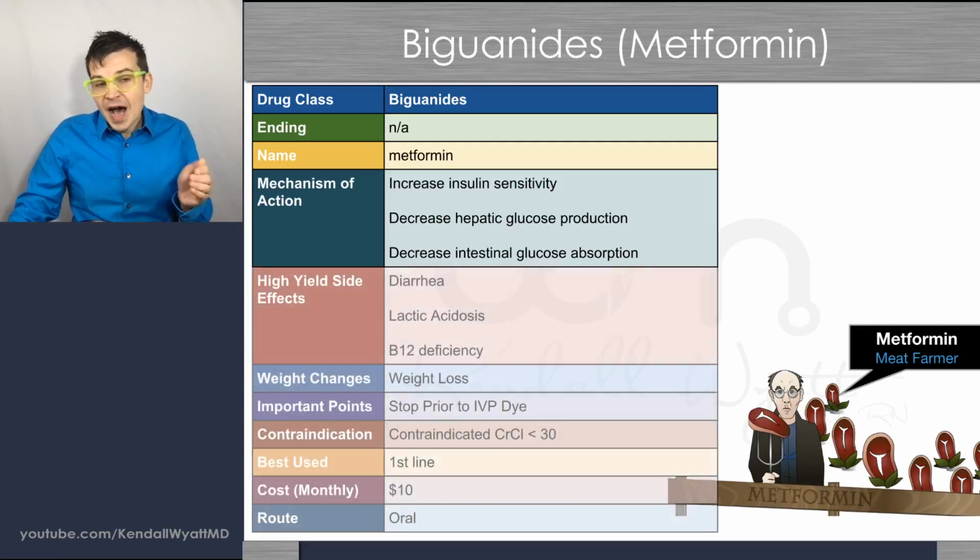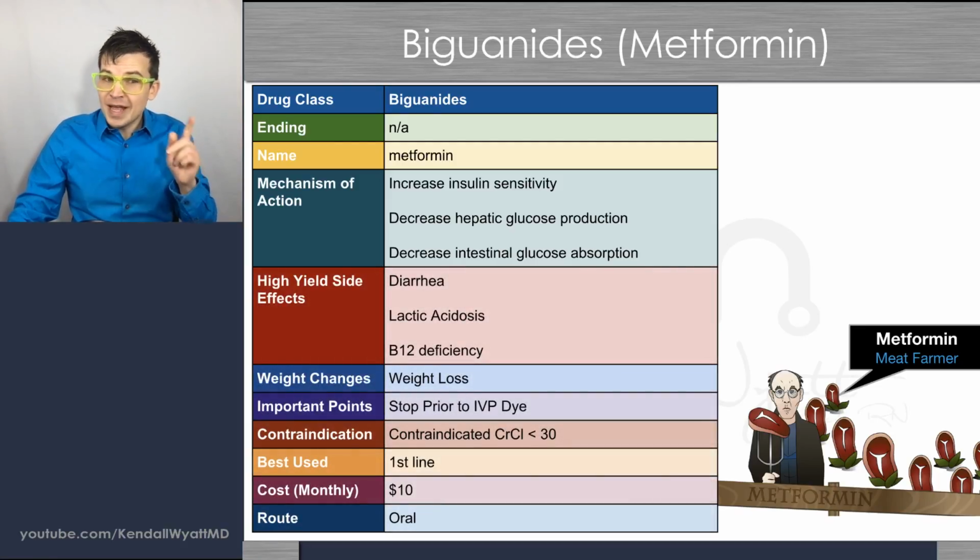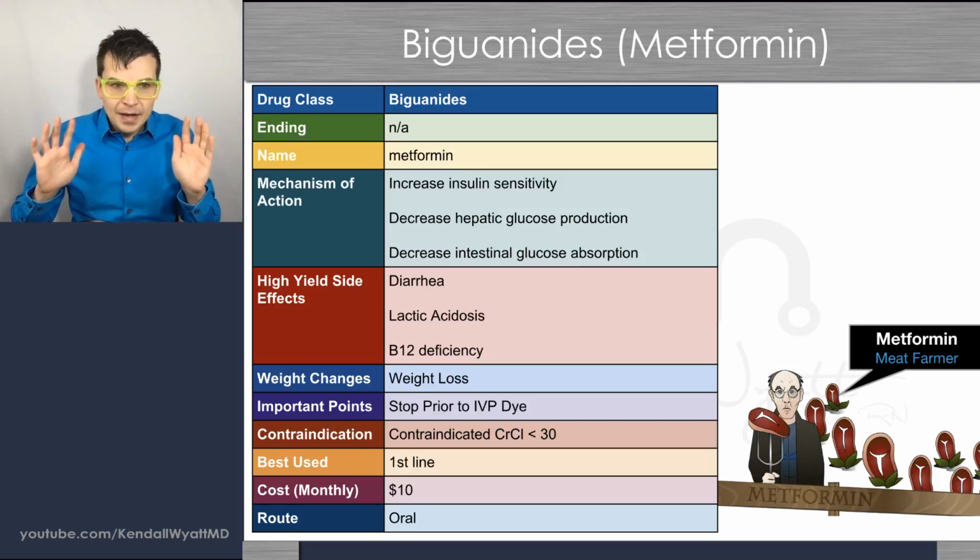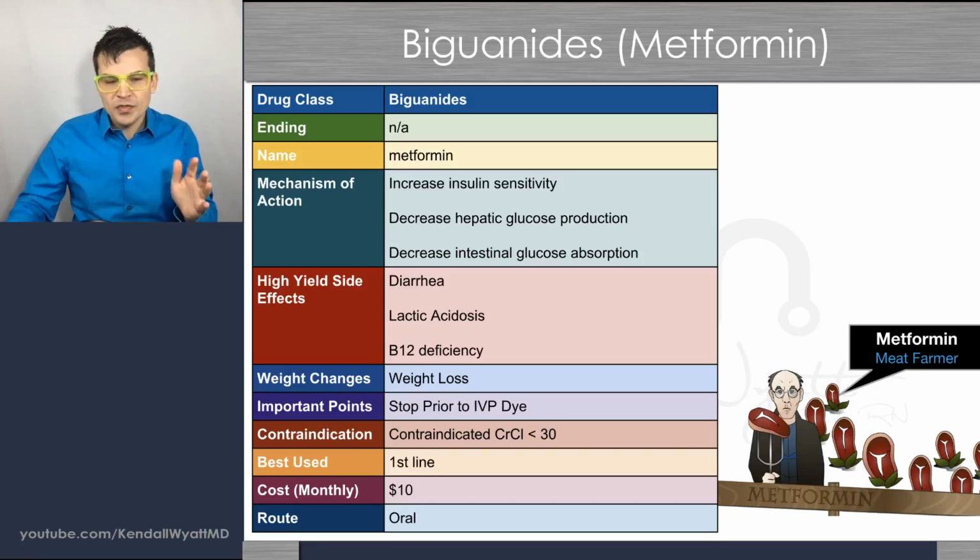When we talk about the high-yield side effects, these are really important, and you've really got to know these down cold. So the number one is diarrhea. Metformin classically causes almost everyone who starts it some diarrhea. Not really fun for people to maintain compliance. But one thing that is interesting is often the diarrhea subsides over time. Another important thing is sometimes you can give people the long-acting form, which won't cause as much GI side effects. But tell them, hold on, it'll work because the medicine is worth it.